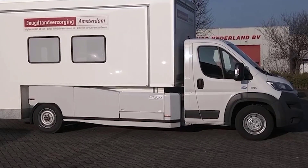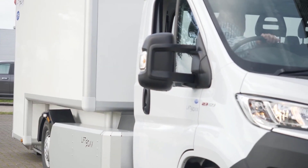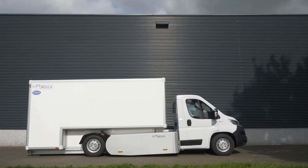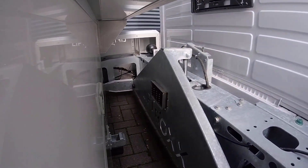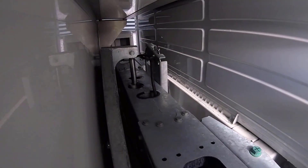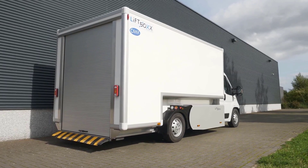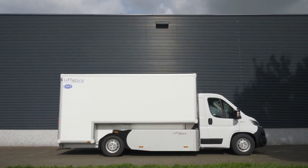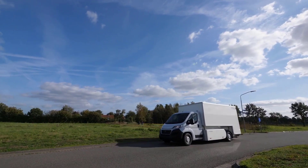Loading cargo at ground level without steps becomes effortless, benefiting both time and health. The smart machine transport truck offers ground loading solutions up to 4,000 kg payload. Moreover, its demountable and exchangeable bodies — such as box bodies, load beds, containers, and mobile office pods — make it a versatile vehicle adaptable to various purposes.